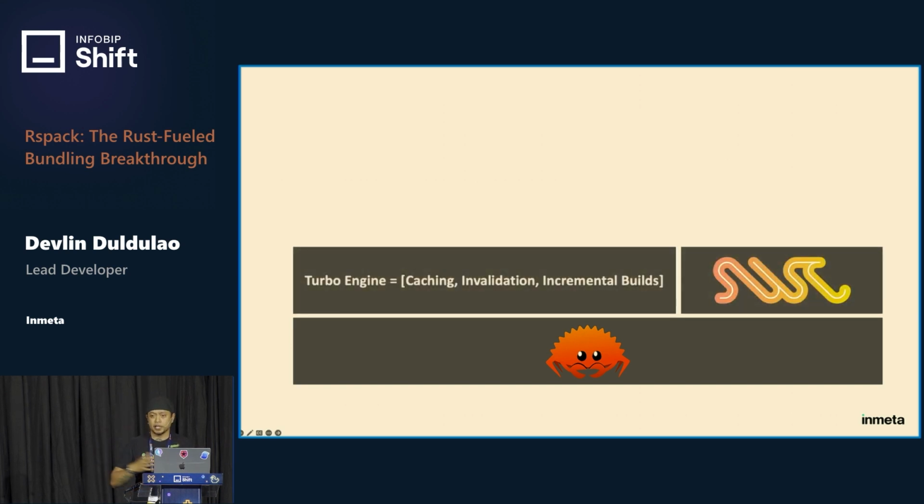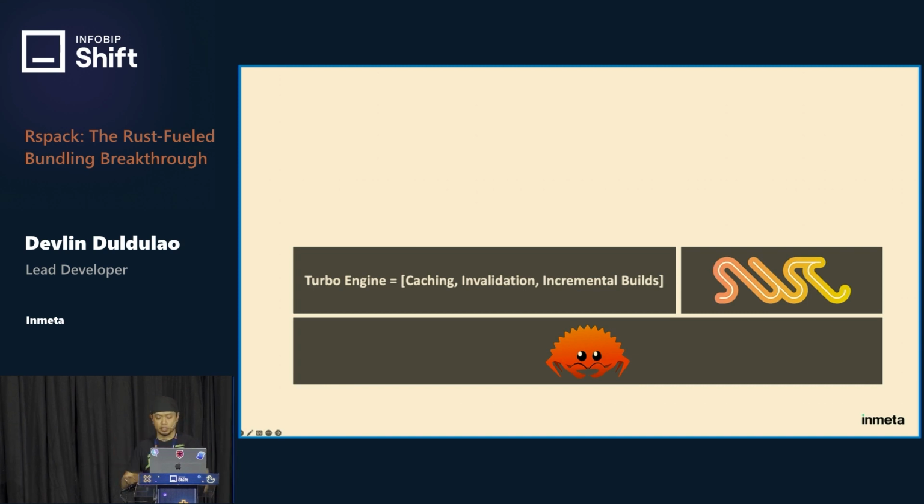So another one here, next layer, Turbo Engine. A core engine for common tasks like caching, invalidation, and incremental builds. Vercel is also using SWC. This is a modern transpiler built in Rust that replaces Babel. So instead of the Vercel team creating their own transpiler, they just use SWC, by the way. It's an open source transpiler, and it's also written in Rust. So that's a big time saving for them because they get to use someone else's work rather than creating it alone.